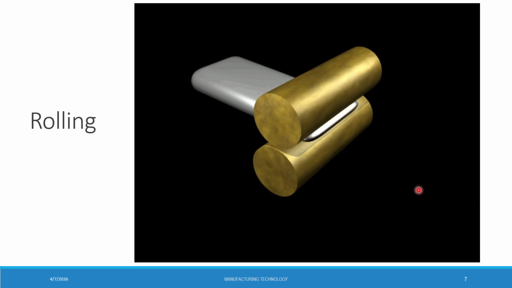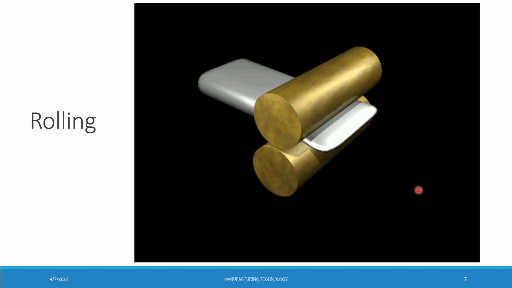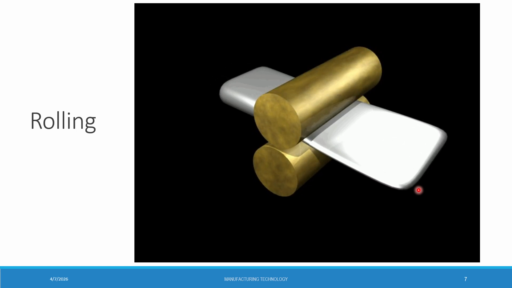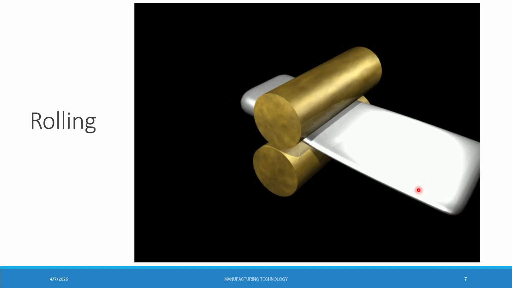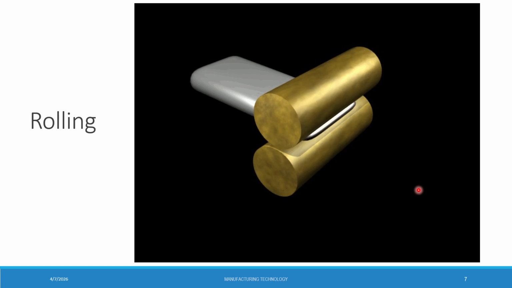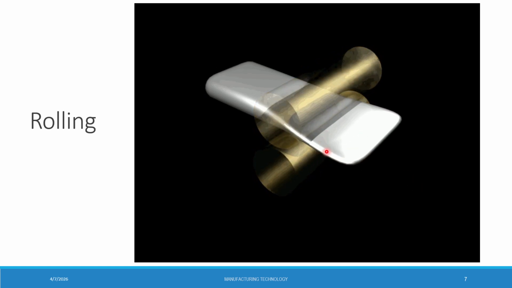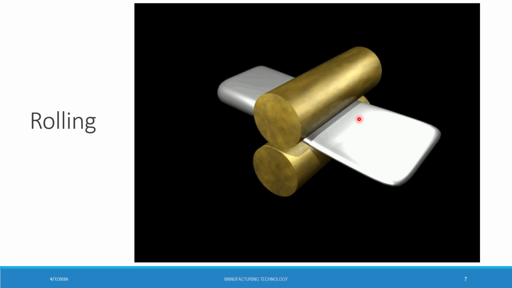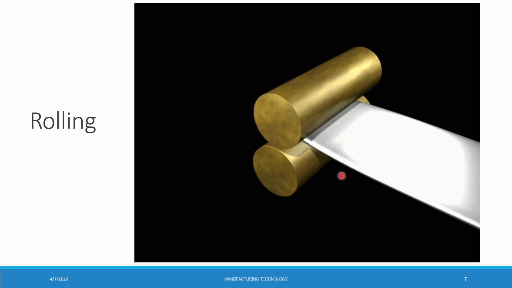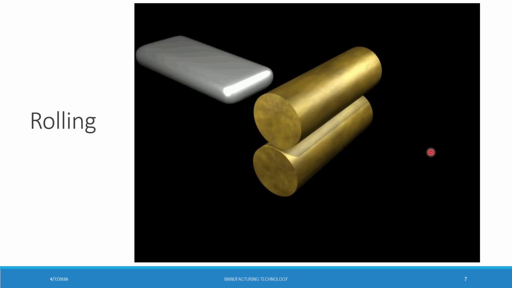So volume is not going to change. You are not cutting anything. Here this material is simply being squeezed into another component. This is one critical aspect that many students usually fail to understand. They think that as the thickness is decreasing, nothing else is decreasing of that sheet metal. No, the material's length is increasing and also the width is increasing. Now we can reduce the width by providing guards on both sides. Then the width will remain the same to whatever degree that we can control it to, but the length will of course automatically increase to ensure that volumes both before and after the rolling operations are the same.